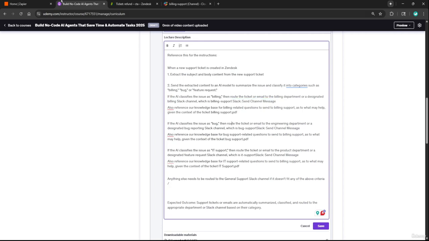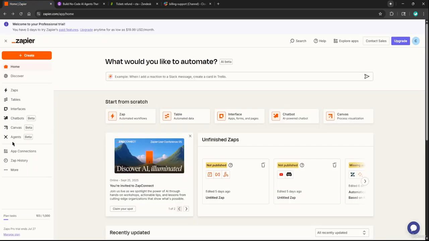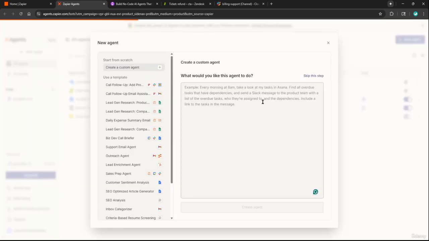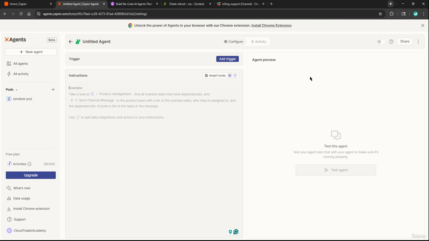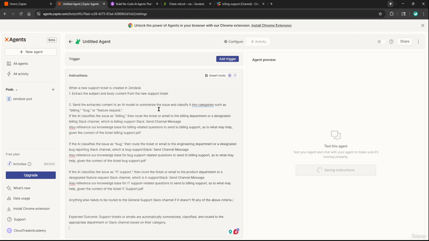Copy all that and let's head over to Zapier, head over to agents, and then create a new agent. Click new agent, and we're going to skip this step just because we already have the instructions, and click on paste. So we have all of our instructions now. Of course, as mentioned, we will have to replace these actions with actual actions, just because this is just text.